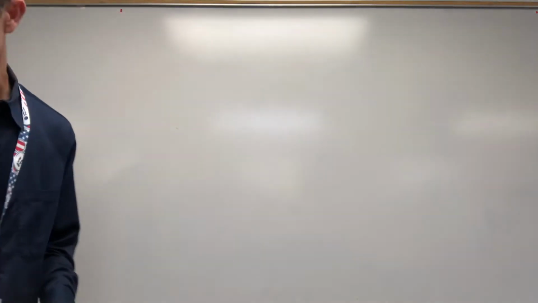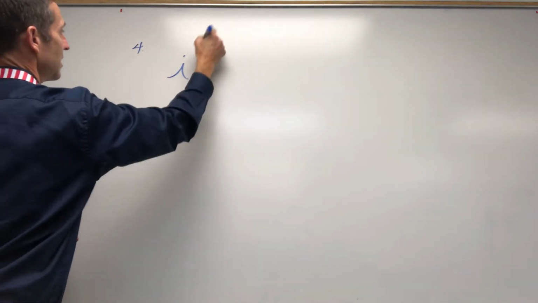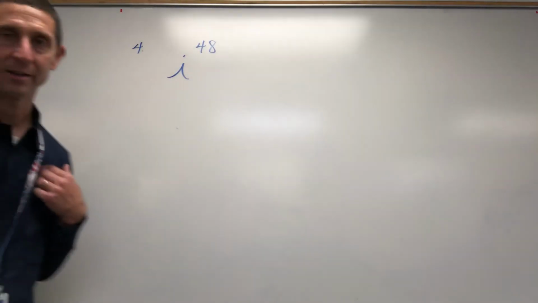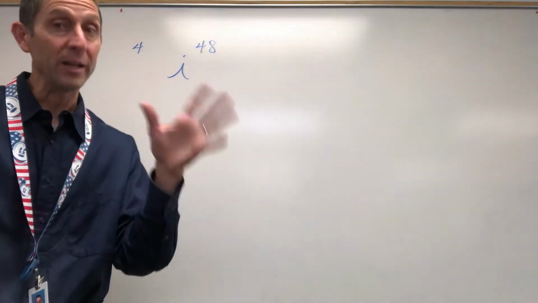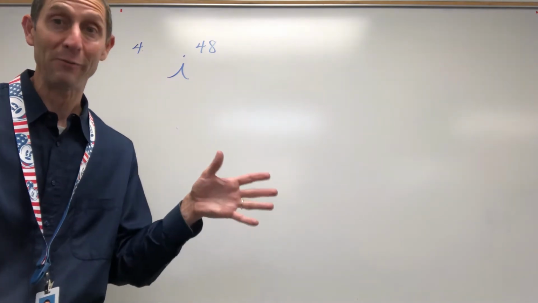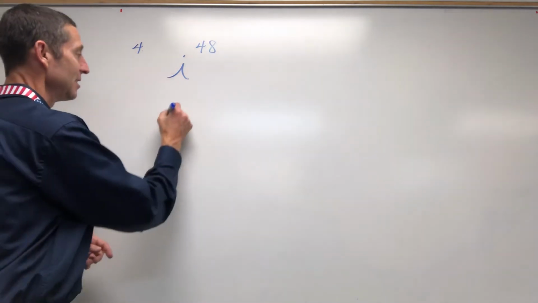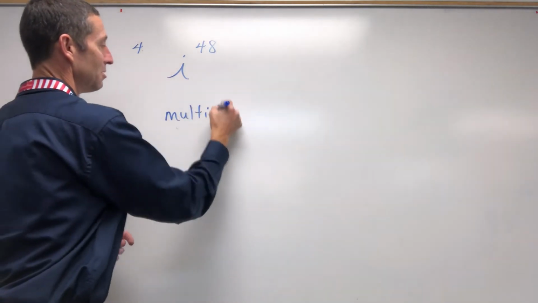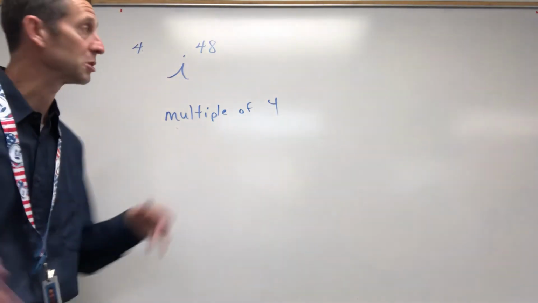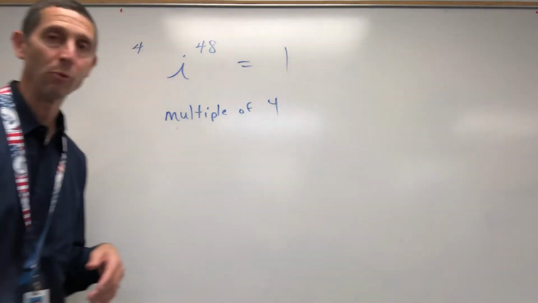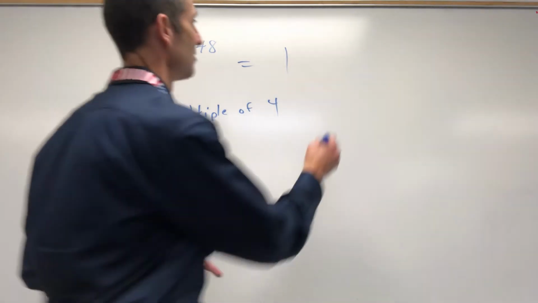All right, let's get something else up here. They're going to try to get you. Let's say they try to trick you with an I to the 48th. They'll try to slide this in on the assignment. I to the 48, oh, it is a multiple of 4. Like it divides by 4 nice and neat. Like 48 divided by 4 is 12. So whenever it is a multiple of 4, you don't even have to keep going. That's equal to 1. So they try to sneak a few of those in on us. Don't fall for that.